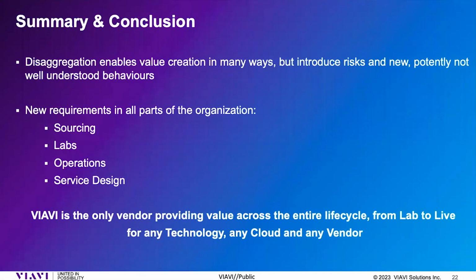In the same way, we need labs evolving from predominantly using heavy iron testing in the past into much more software-driven factories. Similarly, we need operations transitioning into an overall AI ops model and being able to employ those types of capabilities. And as well, the overall service design. When you are building a new network or even looking at an existing network, are there things you can revisit which will allow you to save significant resources as you are able to disaggregate and automate?